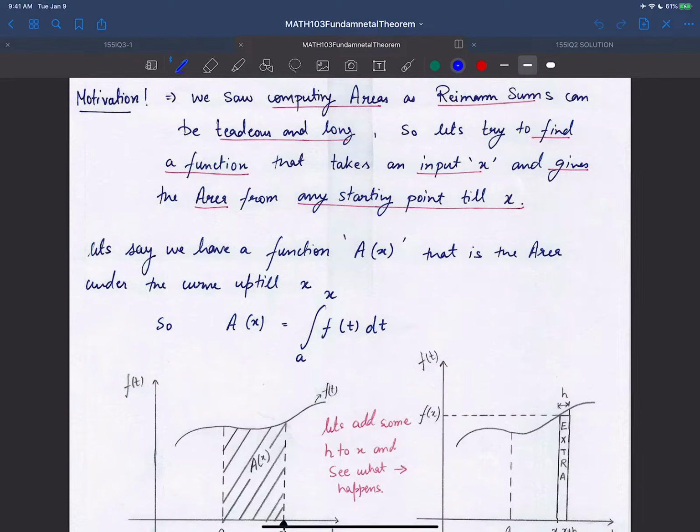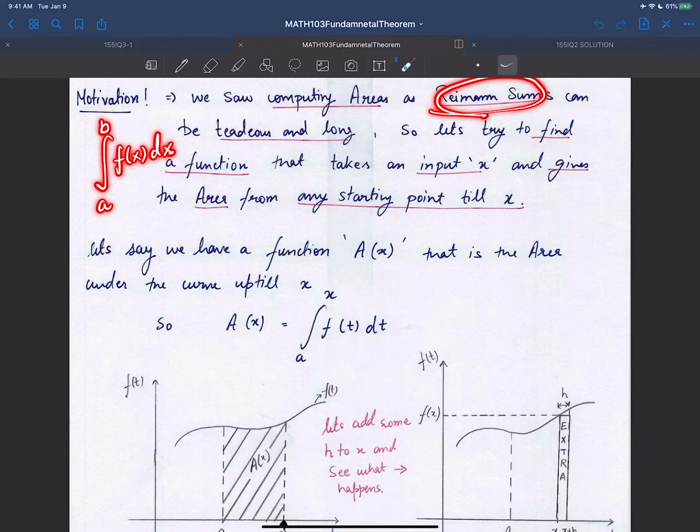Okay, so what I'm trying to do here is use these notes that I produced before to walk you quickly through the concepts. So far, if you were given a definite integral from a to b of a function, the only way to calculate that is using Riemann sums. That's all you learned. To find an integral, you have to do a Riemann sum, and then accumulate all those little rectangles to give a reasonable approximation to the area.